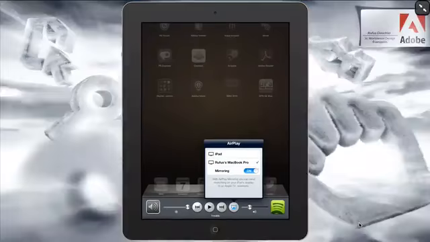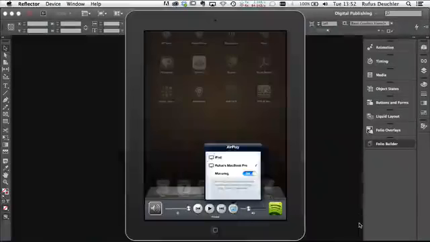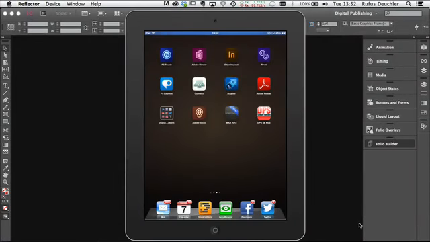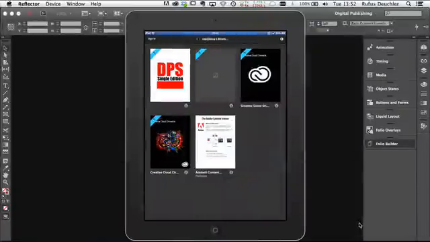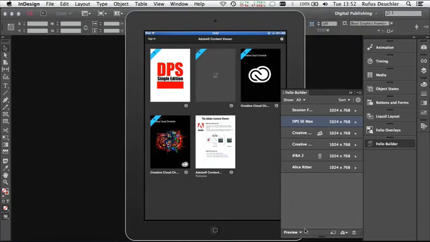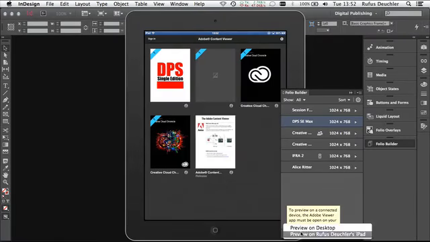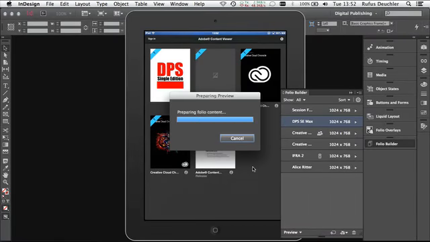You will see that if I have the Adobe Viewer open, the free viewer for the iPad, I can then go in here into my folio builder and say preview on device. That was very fast.